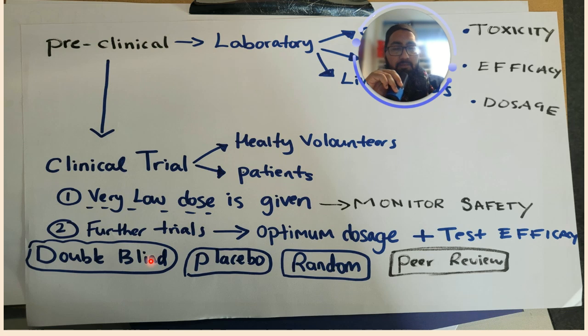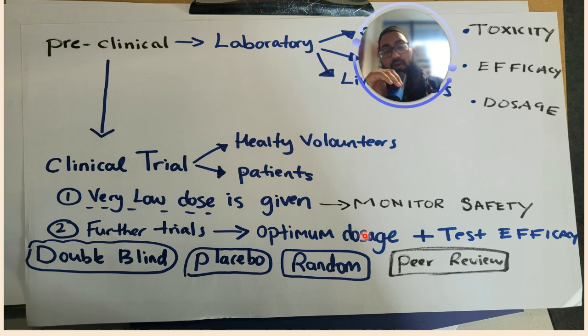But why is it called double blind? It's because group 1 and group 2 don't know if they are receiving the actual drug or the fake one, the placebo. That's why it's called double blind. Now, randomly, what does that mean? Who will decide which patient goes to which group, the placebo group with the fake drug, or the actual drug group? It's random. We randomly allocate patients to which group they should go into.